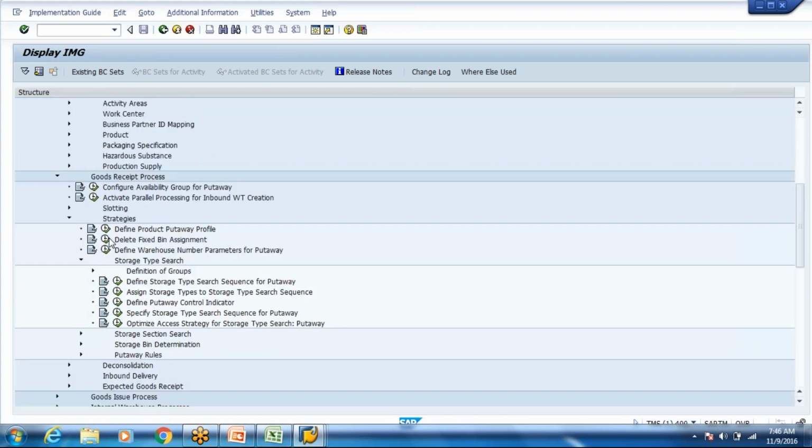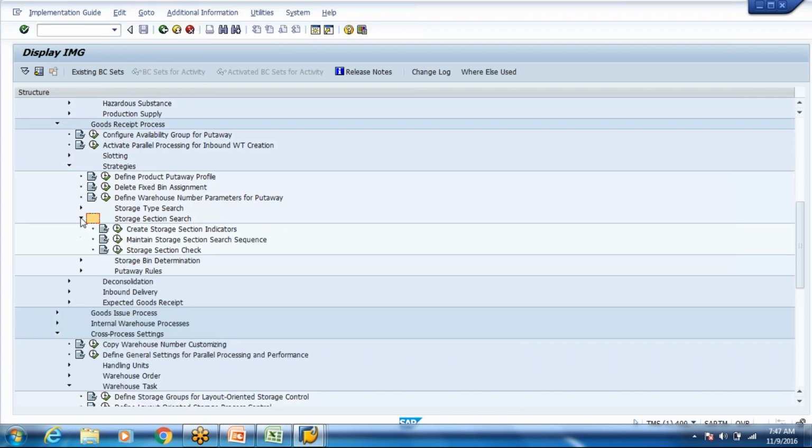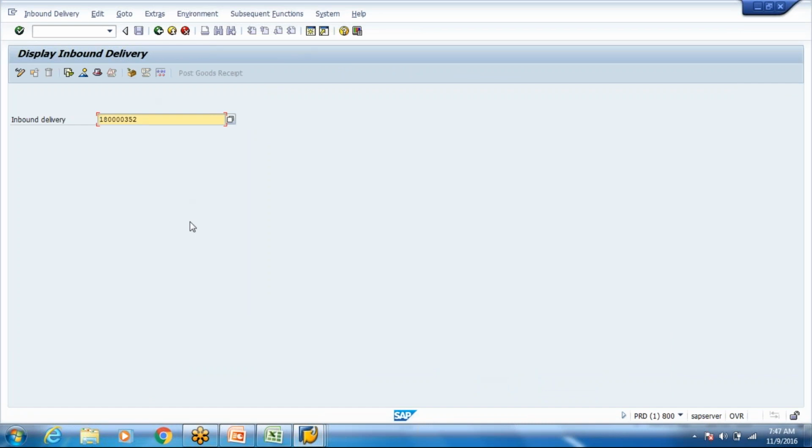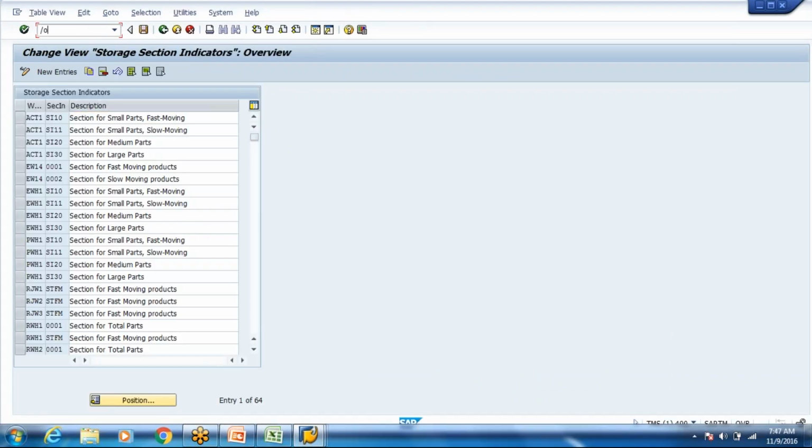So what we have to do is, it's the same as the storage type but a bit simpler. Like a storage type control indicator, we can maintain a storage section control indicator in the product master.